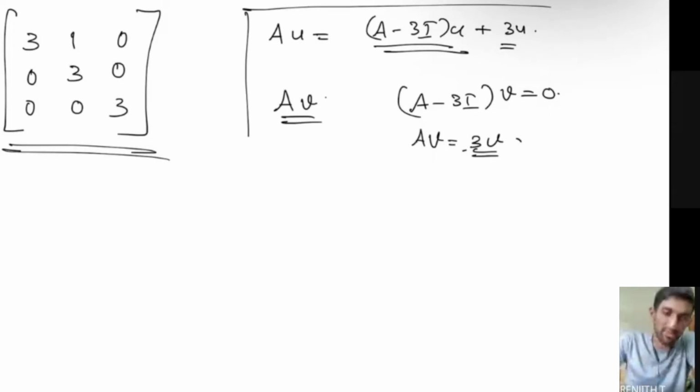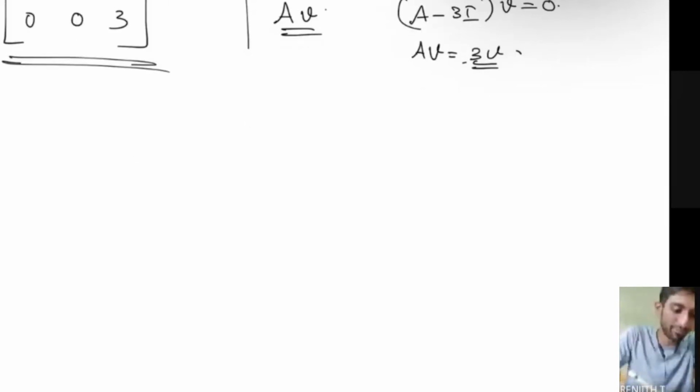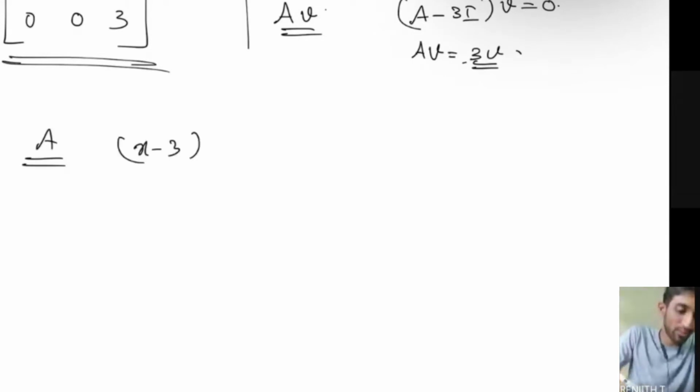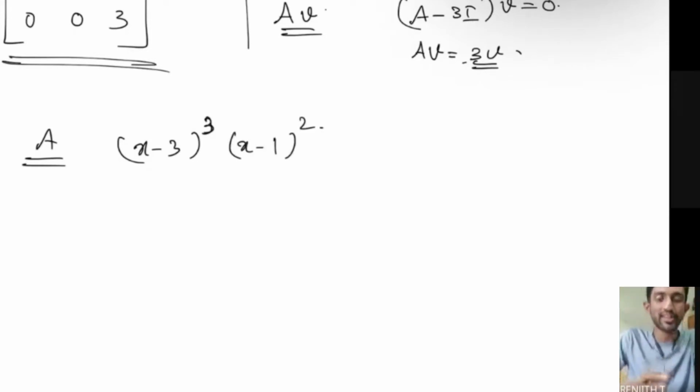So what the Jordan decomposition theorem says is that even if you have different eigenvalues, you just consider them as different sections. It is like if you have a characteristic polynomial with (x minus 3) whole cube and (x minus 1) whole square. Here you consider two different matrices, one with the section having only eigenvalue 3 and one with the section having only eigenvalue 1. Then you can write the matrix in different blocks.